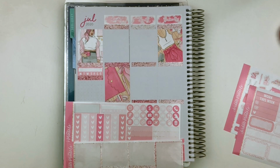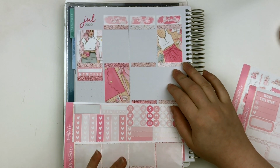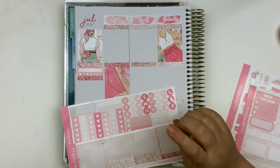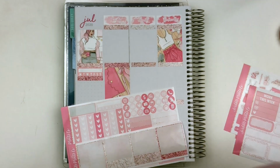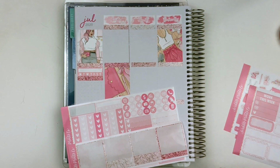Planner recommendations for replacements for the Erin Condren. Obviously I am using this one right now and reviewing it, but I really, really like it so far. So I would definitely recommend this planner. I do have the Aura Silk Cloud. I also have these inserts from Wonton a Million, which I do really like too.